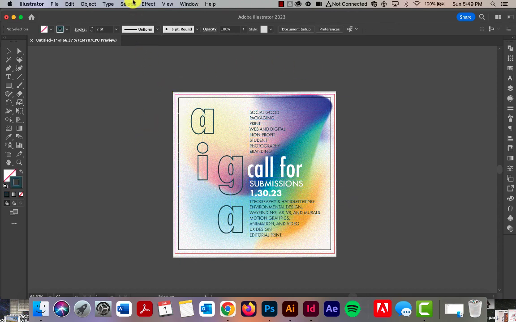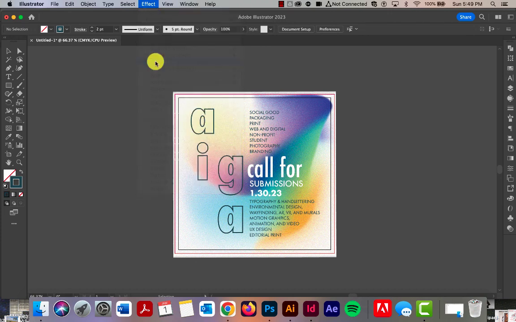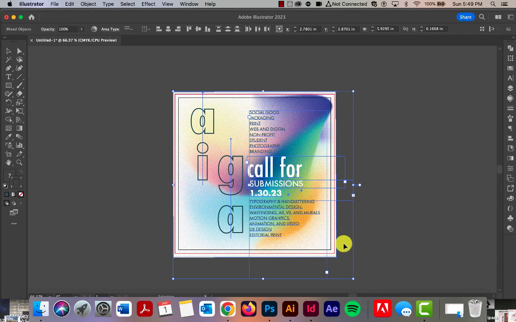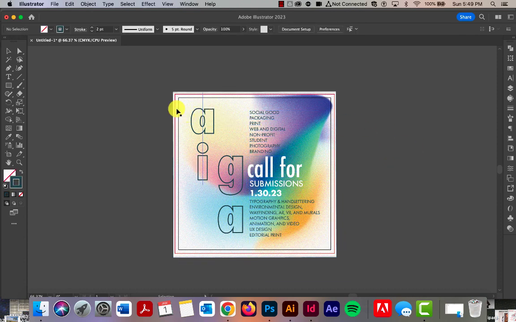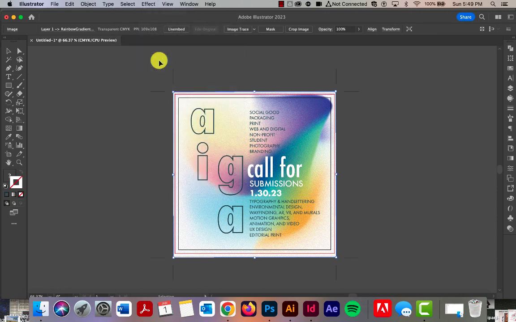Okay. And then if you want to, you can also add crop marks. And so with that, you'll need to make sure that whatever you want the crop marks to be on is selected. So if I have this whole thing selected, each of these would be crop marked, and you don't want that. So I'm just going to come up here because this is my biggest thing that I want to bleed over. So I'm going to come up to Effects and then Crop Marks here. And you can see that that's where they're at right there.